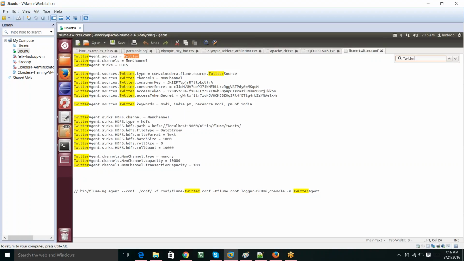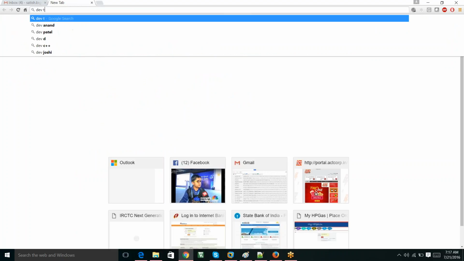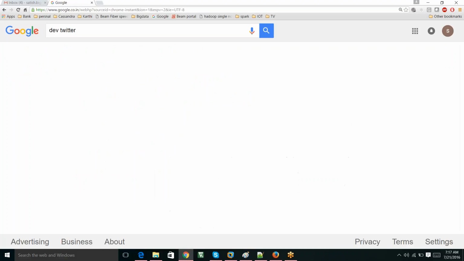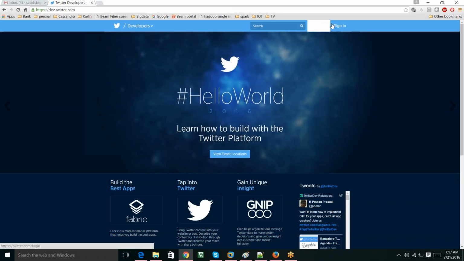We cannot get the data directly from Twitter, right? Twitter will not allow it. So first we need to get the consumer keys and access tokens from the Twitter development website. For this you can directly go to dev.twitter. This dev Twitter is different from twitter.com. It's not an app, but the Twitter developers' site. There you can register with your Twitter user ID and password.